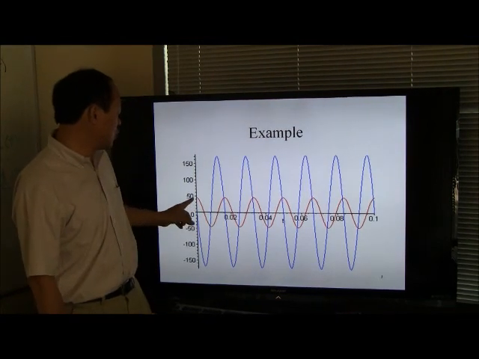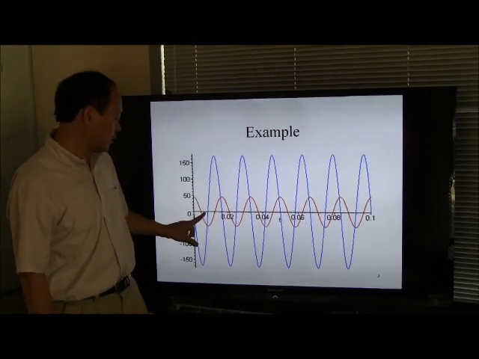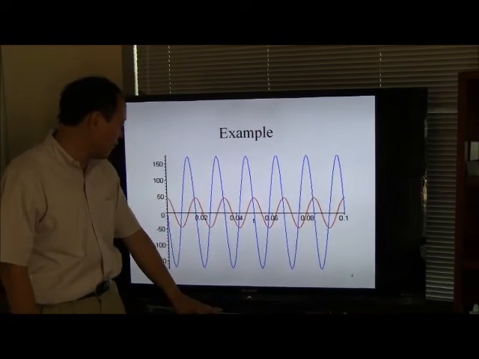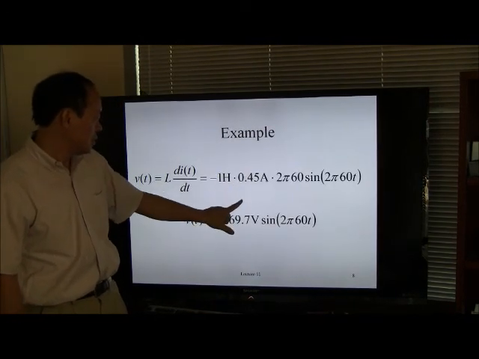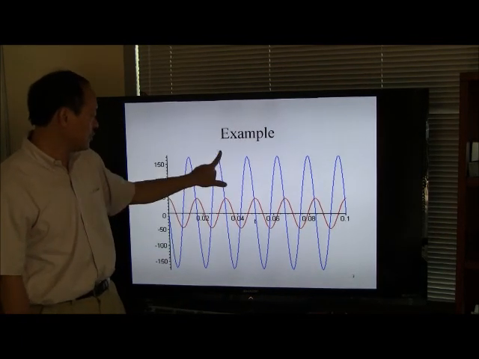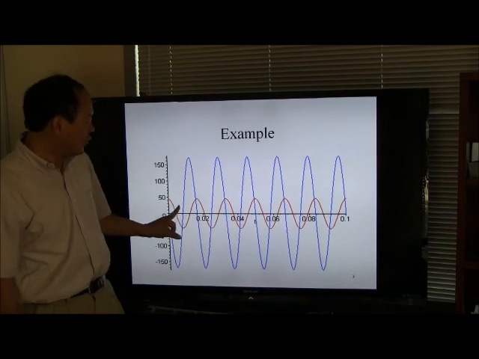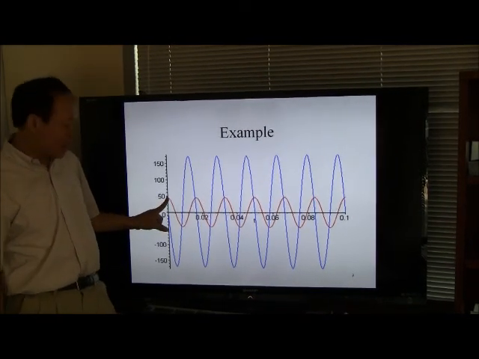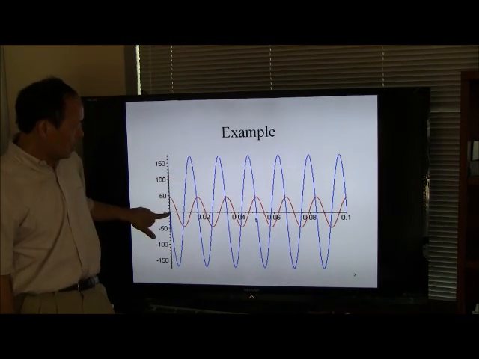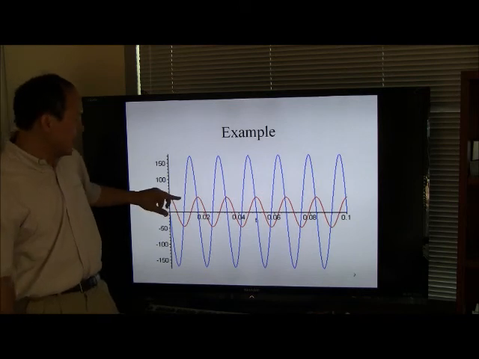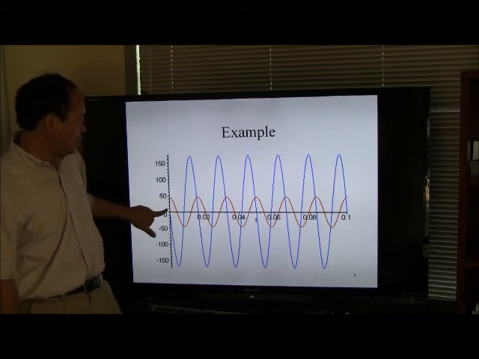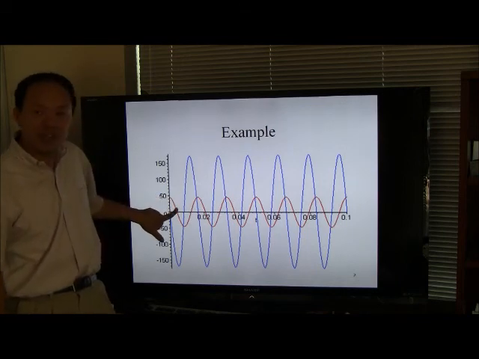So what you have is the initial current is given by the red curve, whereas the voltage, which is almost 170, is given by the blue curve. So this is the voltage, this is the current. And what you find is that this is a cosine function with a zero phase at time t equals 0. This is a minus sine function with a value of 0 at time t equals 0. The voltage, we call the voltage lagging after the current by a phase of 90 degrees.